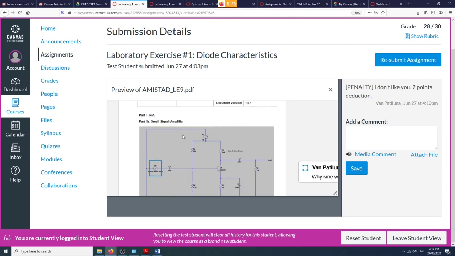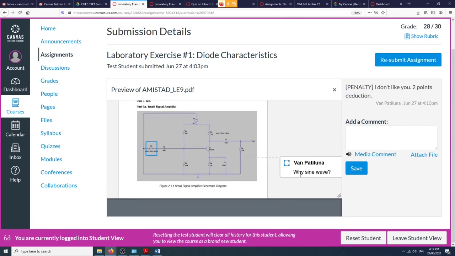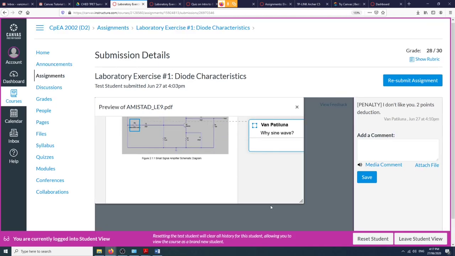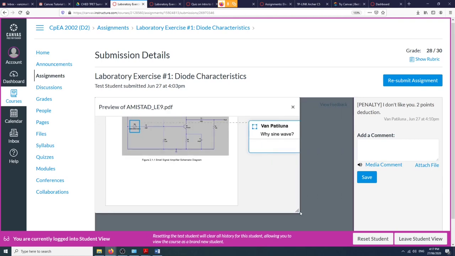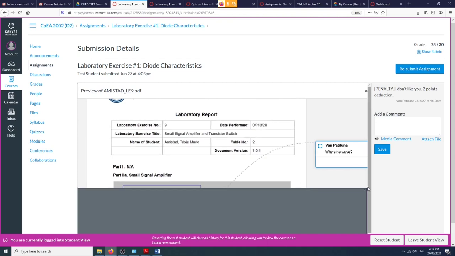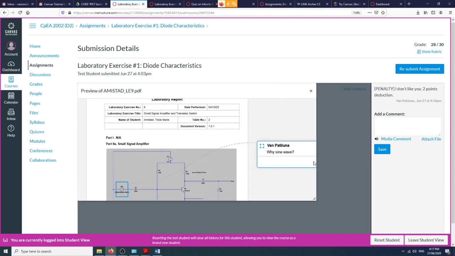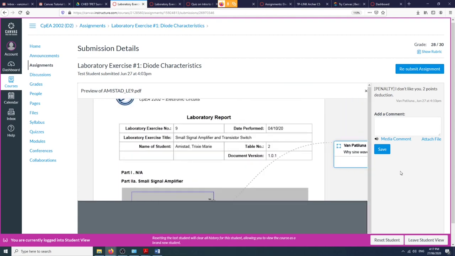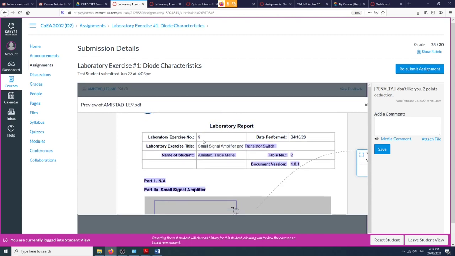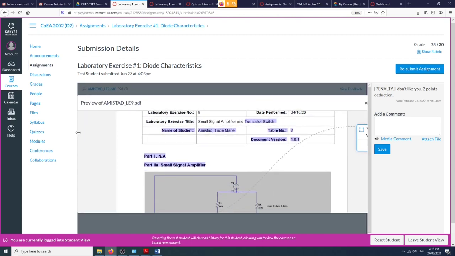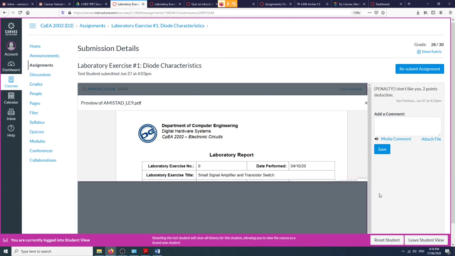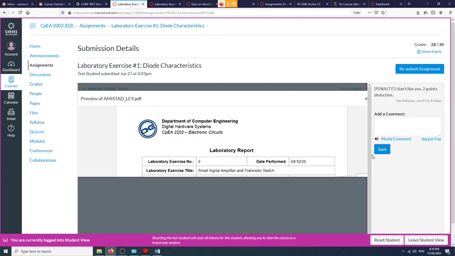So it has loaded. As you can see, your comment from earlier is now visible to the student. The student can see it, but usually the student can reply, no? Let me adjust the resolution a little. Okay, here. I don't know if the reply button appears. It might be a bug in Canvas. I don't know, but let's just drag this one. Let's just adjust.